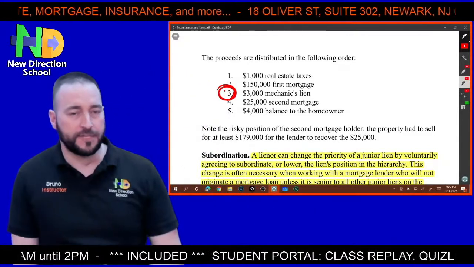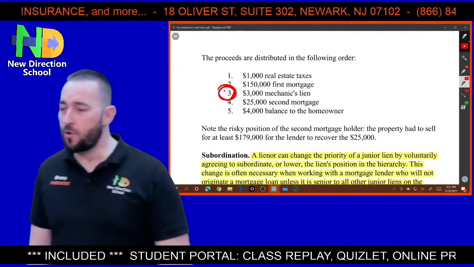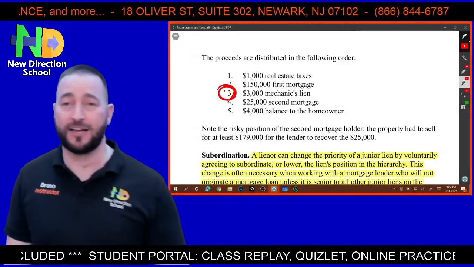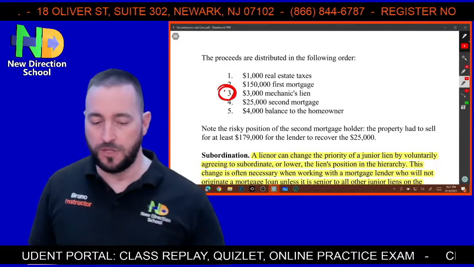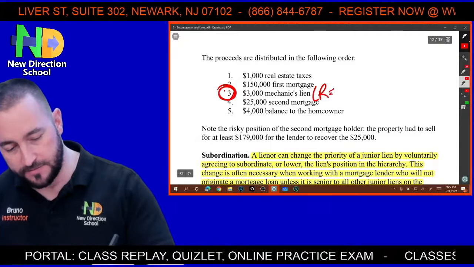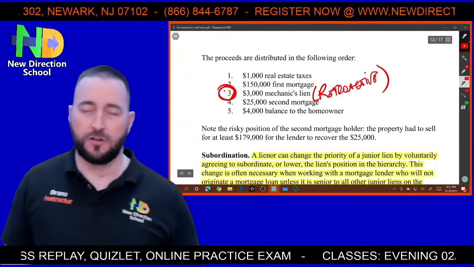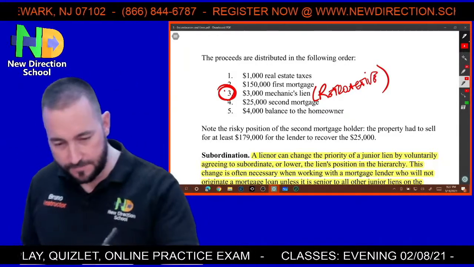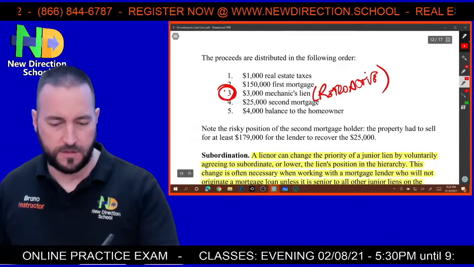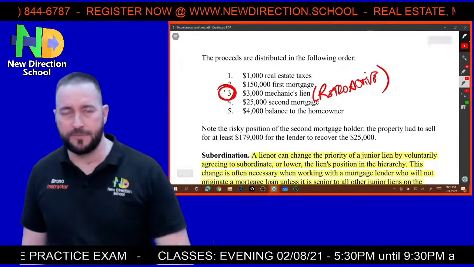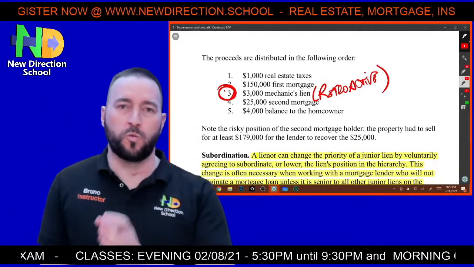If I do work on your property and you don't pay me, right, I'm going to have to take you to court to get paid. The problem with court is that it takes a long time before I get a judgment where I can now put a lien against you. Mechanics lien is the only one that's retroactive to the day it began. The day the work began, the day the material was delivered. It's the only one that's retroactive. Everything else is based on when they recorded.